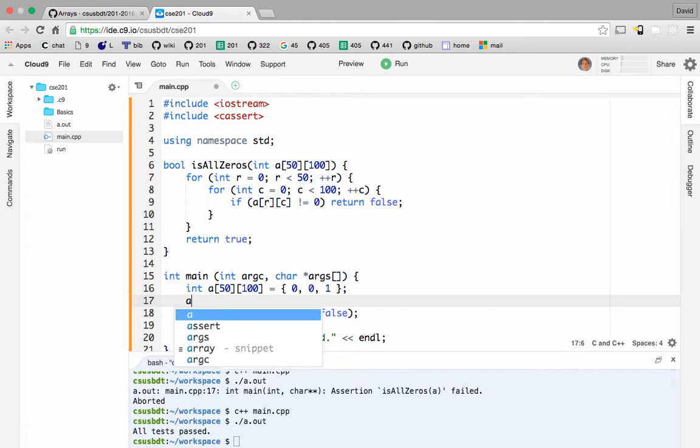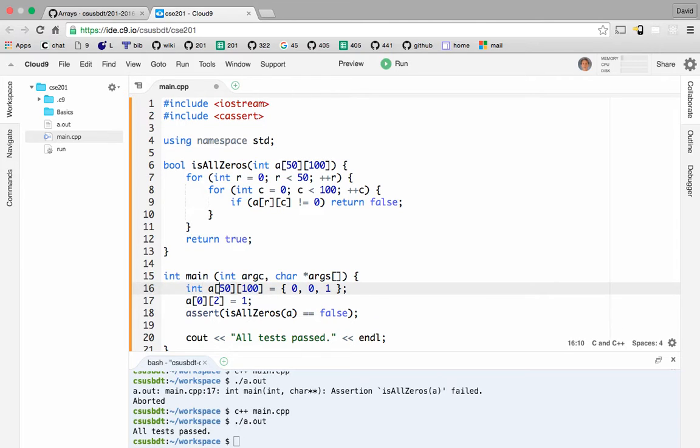But I might be wrong, so I want to check my assumption. So this slot here is a 1. This would be row 0, column 0 is a 0. Row 0, column 1 is a 0. Row 0, column 2, that's this one, is a 1. But I believe that row 0, column 3, and 4, and 5, and so on will all be 1s as well. That's what I think.